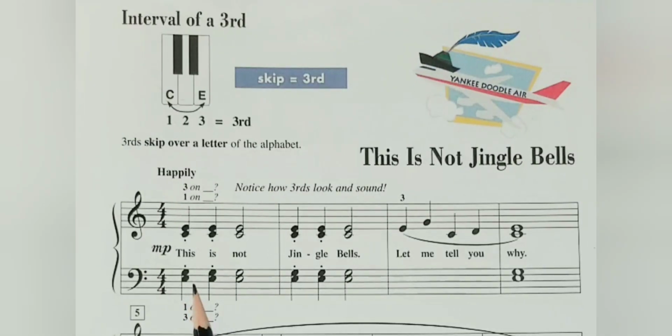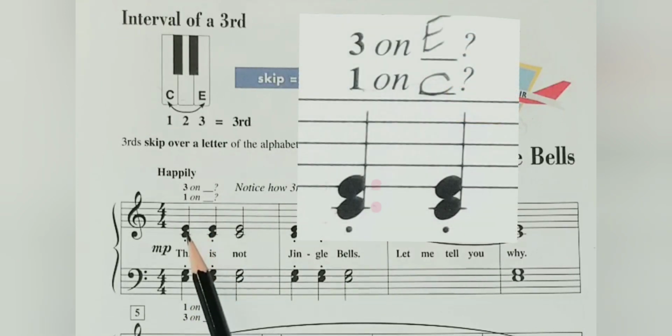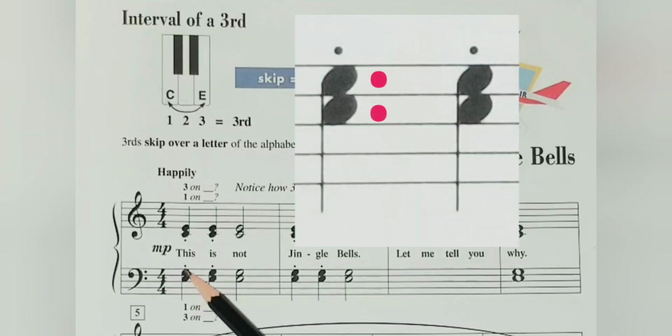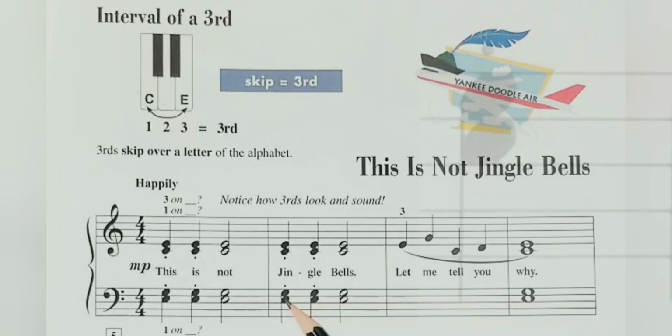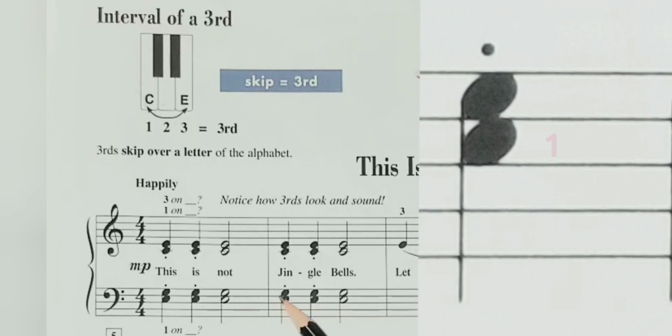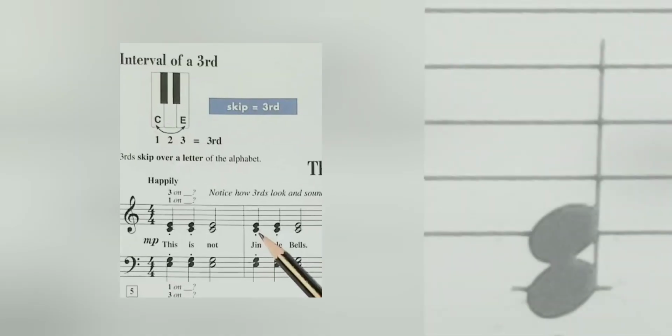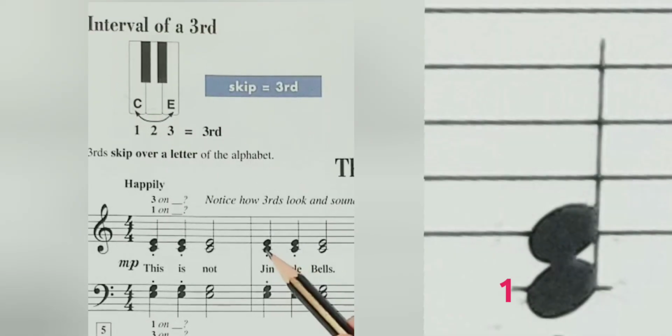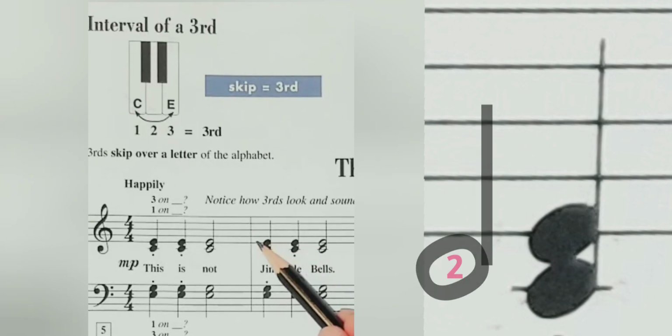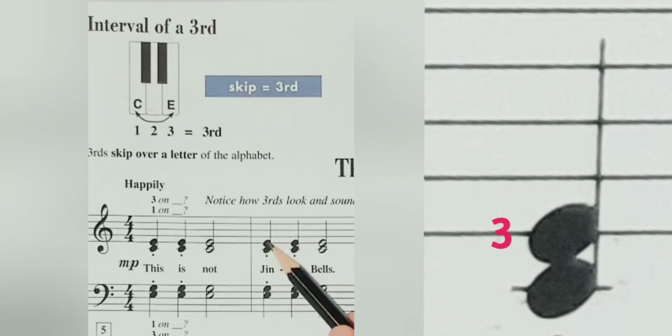In this piece, you have skips from line to line and also skips from space to space. We count the space 1, the next line is 2, and the space where the last note is 3. 1, 2, 3. On the line notes, it's the same thing. 1, this note has a line here. 2 would be the next note, that in this case is D, and then 3 for the next note.